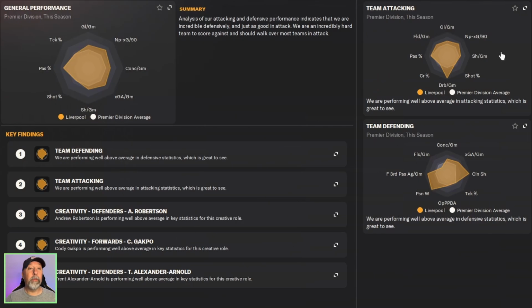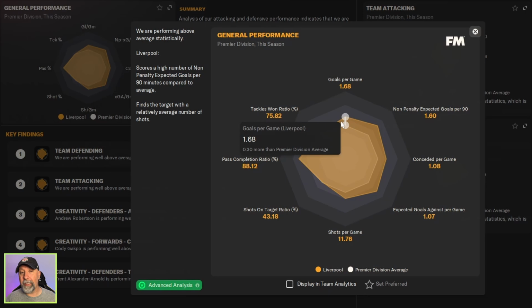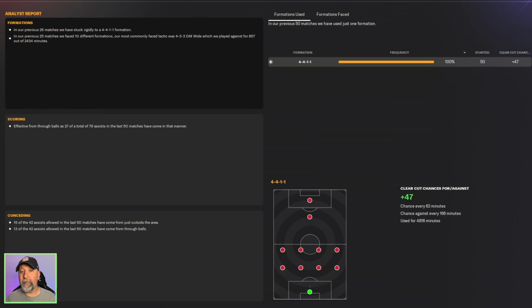Data hub for Liverpool, really not great. Attacking wise is where you really hope you get the dribbles, though. That's the only one positive spot, I guess. Defensively, at least you're above Premier League average, but goals per game only 1.68. 1.08 conceded is not bad. It's a little bit above average, but still not bad. 1.07 xG against. They got the plus 47 clear-cut chances, though, 1 every 63 minutes.